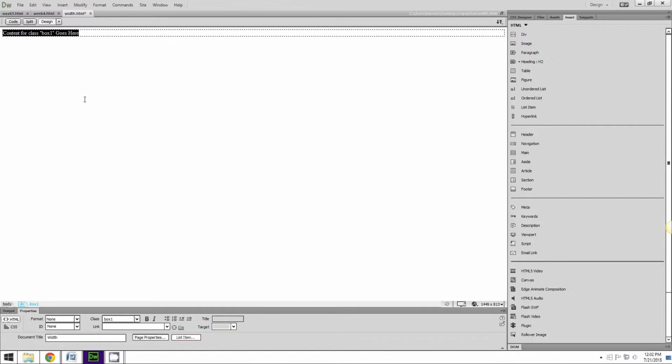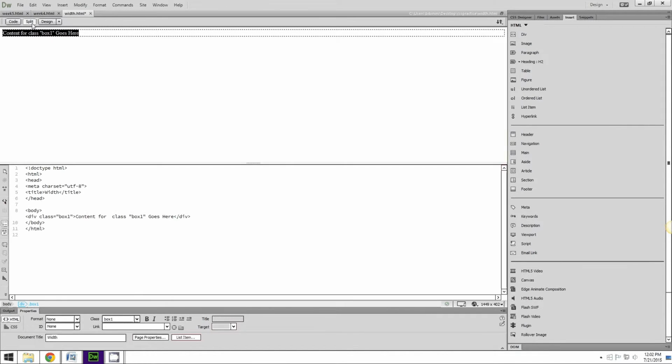And here's where it gets a bit tricky. So I need you to come up here and click on the split screen. And down here you can see our div. Now what happens a lot of times is if I click here and I select div, that div is going to go inside of a div. And I don't want that. I want 4 separate divs. So it gets a little bit hard in Dreamweaver at times. This is why it's great to know code. If I click over here, you can see I can't really get to the end of it. I'm still over here. It just gets very difficult.